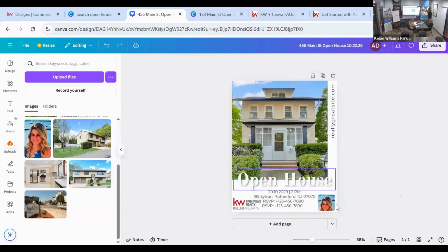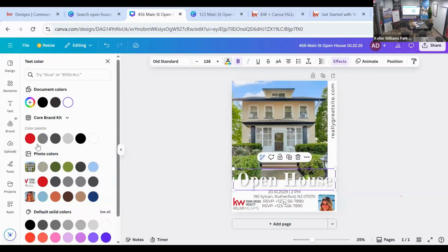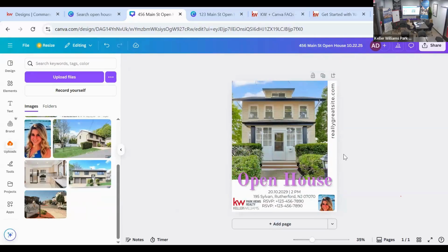And then of course we would need to have some of those other key points as well. But again, if this is a white text, maybe I want it to be red, and that's my little bit of branding there. Or heck, I want it to be purple because I love purple, and that's what I feel like doing. It's up to you. As long as you stick with the basic compliancy things that I'm going to send to you guys in terms of the language and what to include and make sure you have the colors and all that stuff. Totally up to you, whatever you want to do.